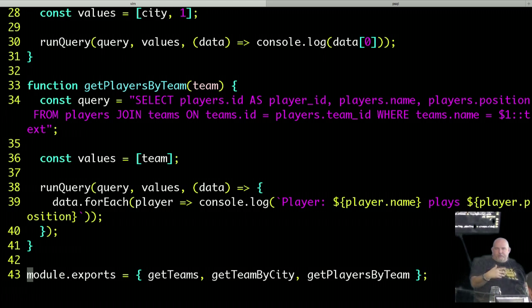I just have to add a couple lines of logic into runQuery to check out a new client from the pool, because the pool would be what is exported from the database module. So I check out a new client from the pool, run my query, release my client. As long as I do that every time in runQuery, I'm good. That would be the better way to handle this using just the PG module. But again, this afternoon when we get to Knex, it gets easier.